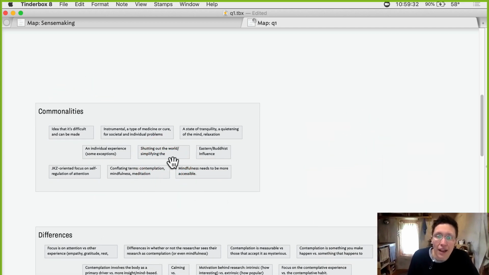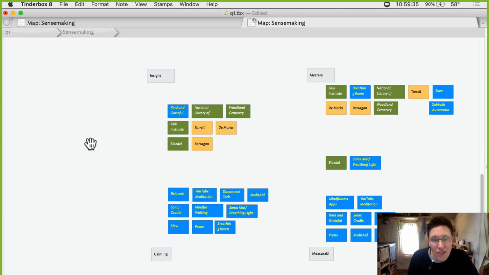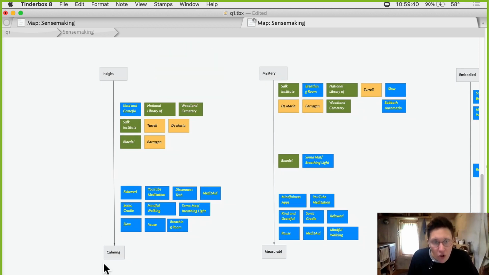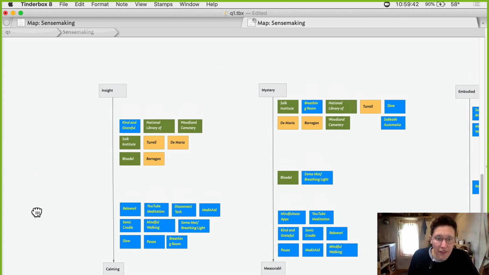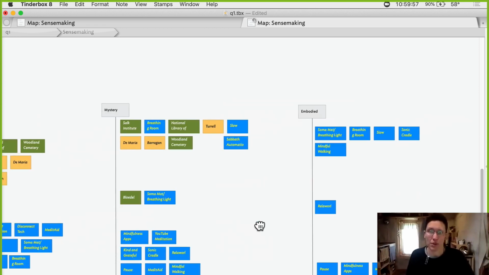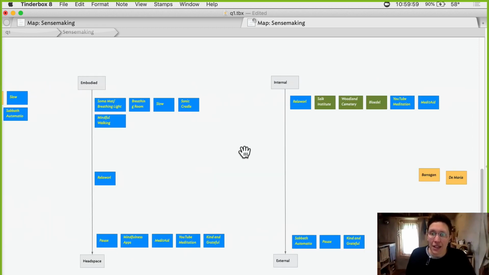And then I went into a different realm and I started mapping a whole bunch of different examples across some spectrum. I figured out that one difference was that some people find contemplation a mystery and some people find it really measurable. So these are the papers and examples of the mystery, and here are the papers and examples of the measurable, and it allowed me to look at it in a whole bunch of different ways so that I could make sense of it. Then I went back to the Google Docs for the paper I was writing, and I continued on.